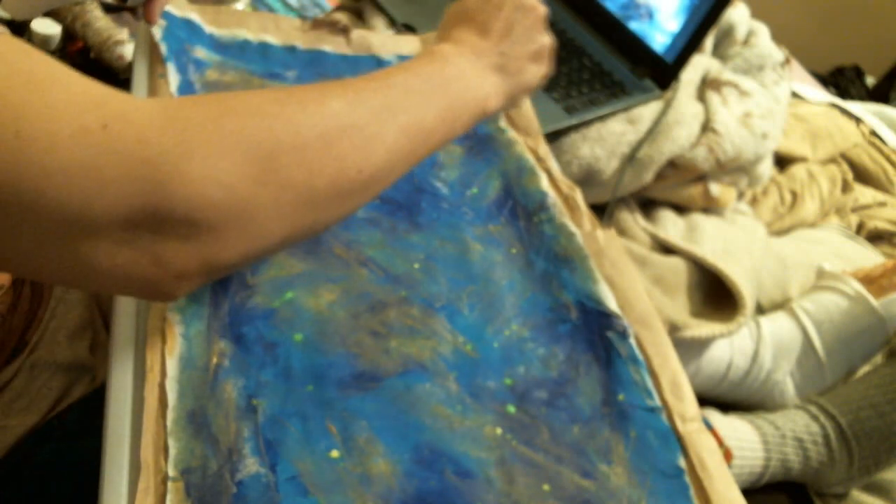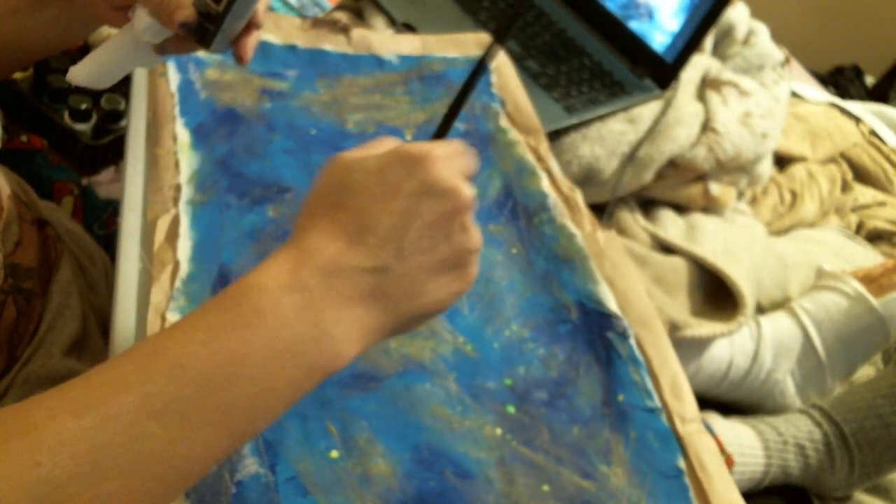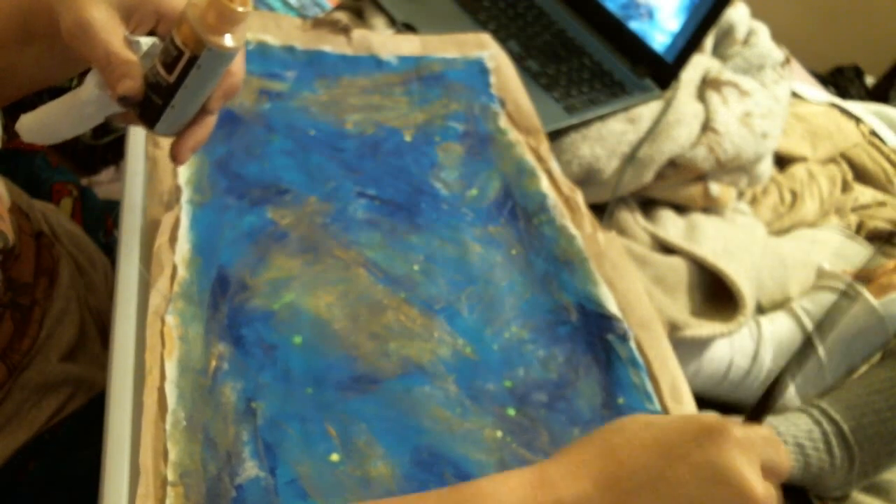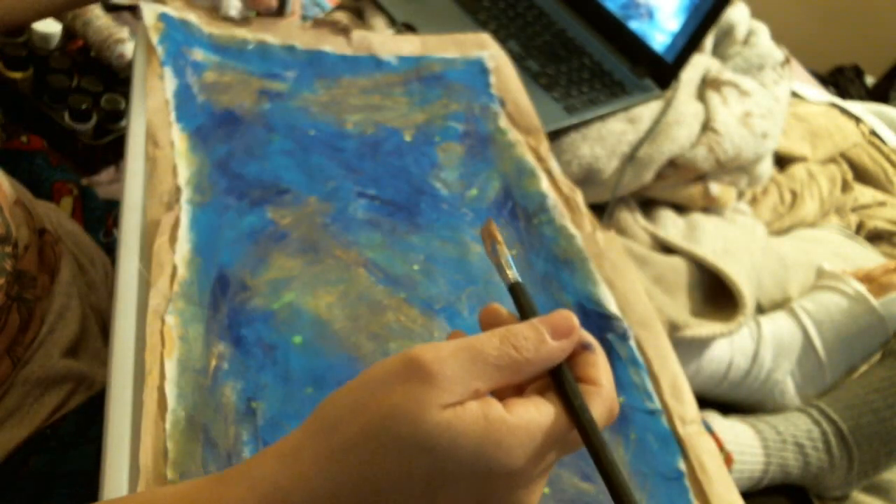I'm going to add a little more gold because I love gold - who doesn't? This is yellow gold and it's quite bright, brighter than the ore gold. I'm going to put a little bit more here and there where I have it already and bring it out more. Then I'm going to dry it up and show you how I'm going to make my bead - this interesting kind of ball bead. I don't know what kind of name you want to call it, but I'm going to put a little more gold on here.